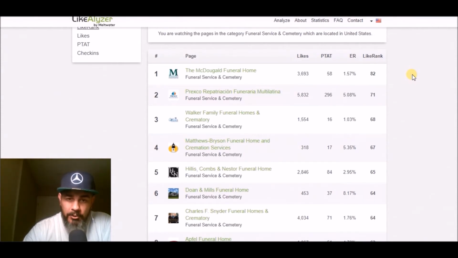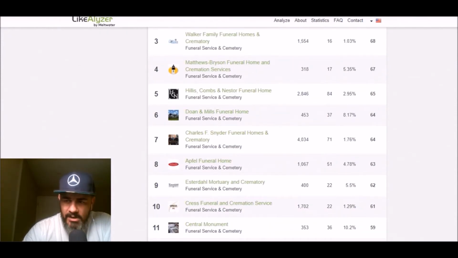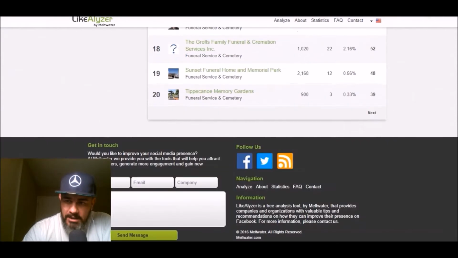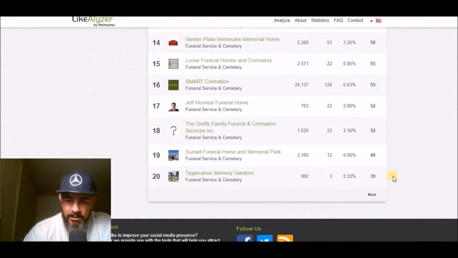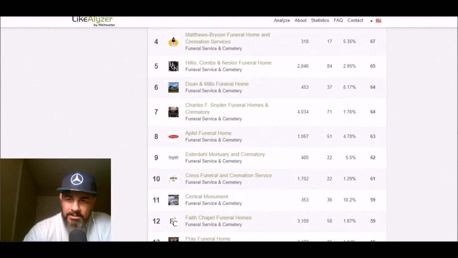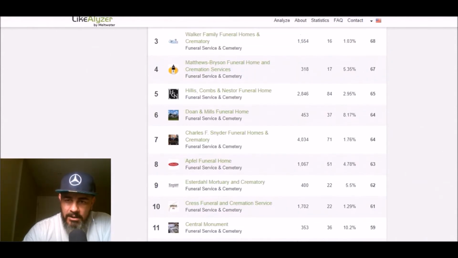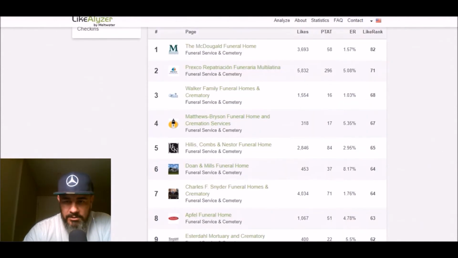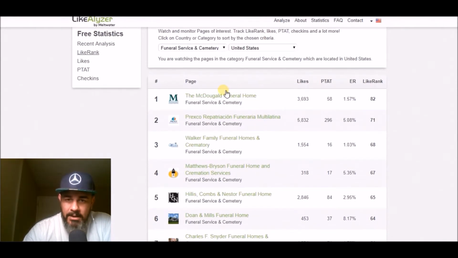So it's really useful. I also can scroll at the bottom of this list, a couple pages over, find out the people that are way below the mark and see what Likealyzer tells me about them, why their score is so bad, because those are things I want to avoid. So we got a few in here. They got, wow, 4,000 likes, 2,000, 3,000, 5,000. Let's look at the top one here.